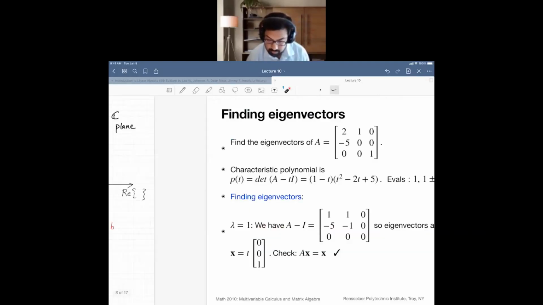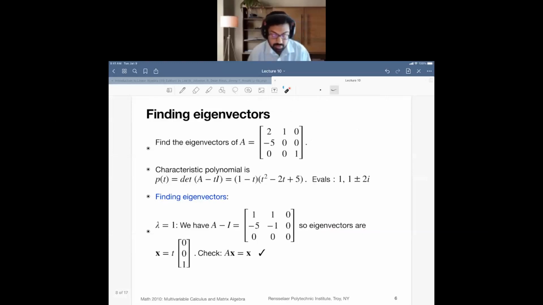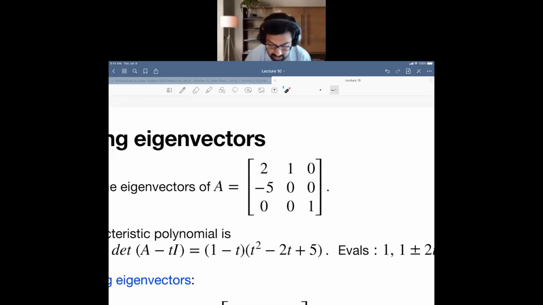We talked about this. All right. Now, let's try to do some examples. Here we have a 3 by 3 case. So we are trying to find eigenvectors of this particular square matrix. It is a 3 by 3 square matrix. Our starting is going to be the same. You go for A minus tI, find the determinant, set it to 0. You've got a characteristic polynomial, try to find the roots. And for each of those roots, find the corresponding eigenvectors. So all of those things have been done over here.